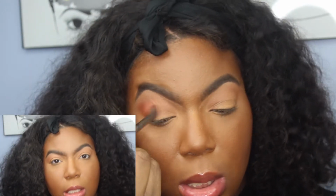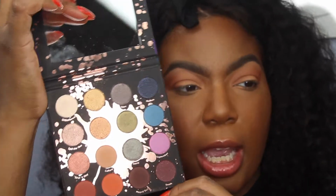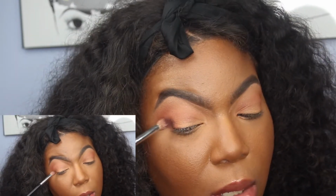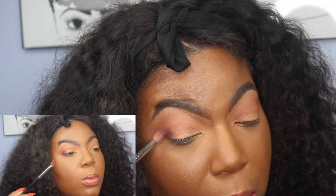I know this seems like almost exactly like what I did with the other Shayla video, but it's going to be different, I promise, okay? Look at that blend. That blend is immaculate. So I'm going to be using this Morphe M433 brush, and I am dipping into this shade right here, and that is going to be our outer V color. I'm going to start in the outer corner of my lid. Just blend it out. We don't want no harsh lines.